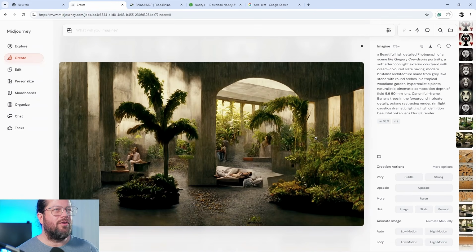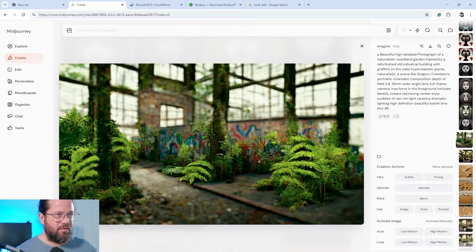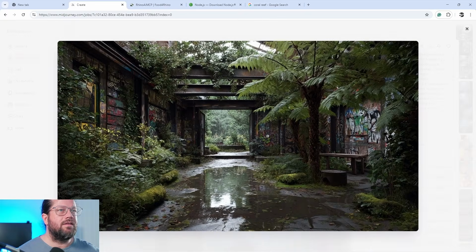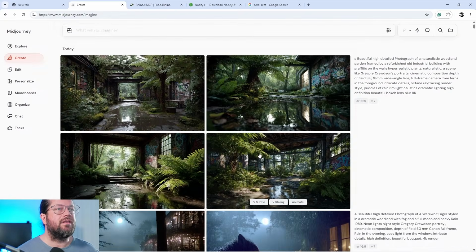This was one of the first images I tried for a project where a refurbishment of an old factory into a housing project with loads of green. What came out. If I run this again now today, what comes out? I mean, it's just insane how this has changed so dramatically.